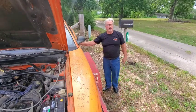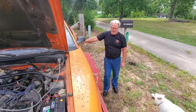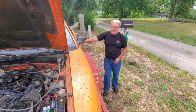All right, everybody, we're back here today on the Mustang. We didn't get it started yesterday, but we found out a couple things last night. After we loaded it, I'm glad I stopped when I did, because it was like 8 o'clock when I finally got everything put away and got the car loaded.